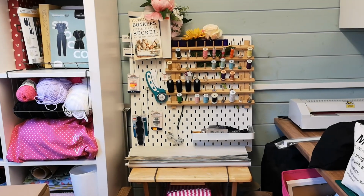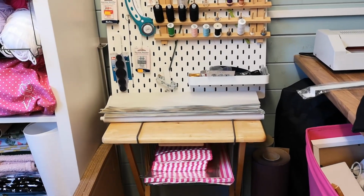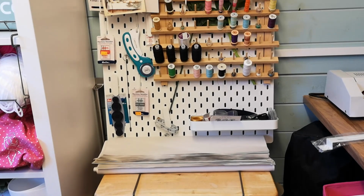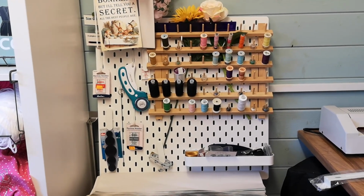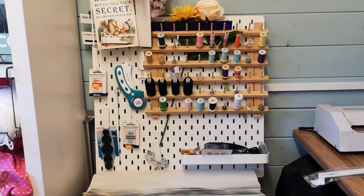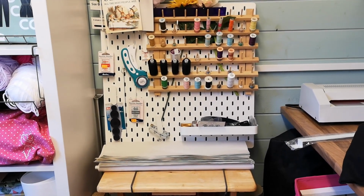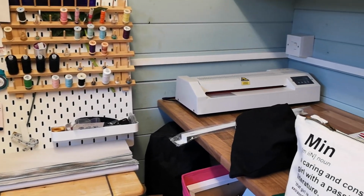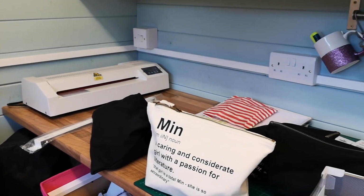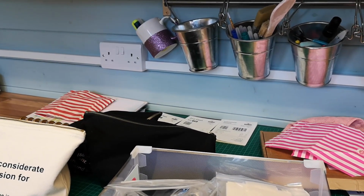So this is the space that I'm thinking I will build the packing station. At the moment it's taken up with my sewing bits and pieces, but to be honest I haven't sewn in months and I just feel that this could all be put away and utilised a bit better for the business. I also need to have a tidy because, as you can see, we're in a bit of a mess here. So come along with me, let's get this done.